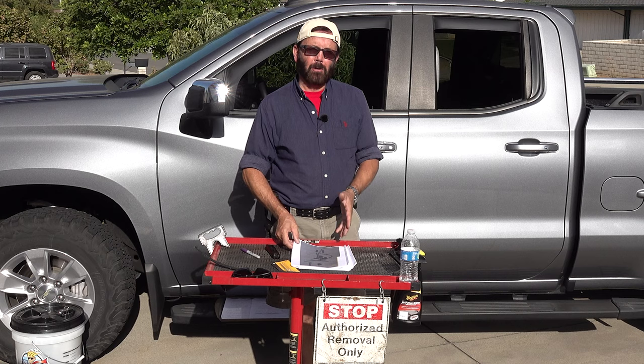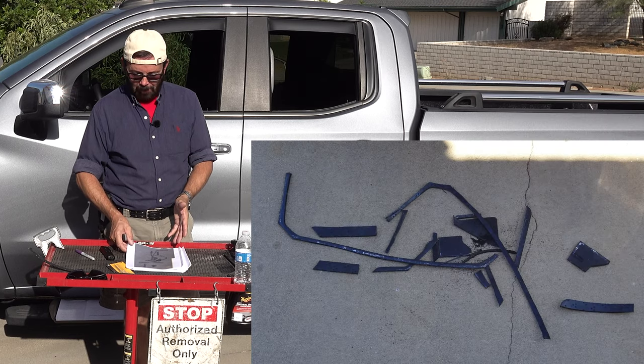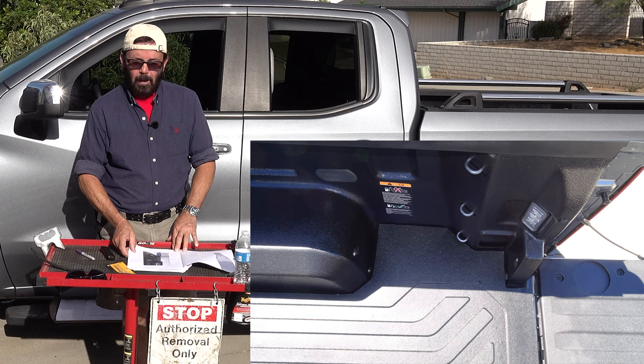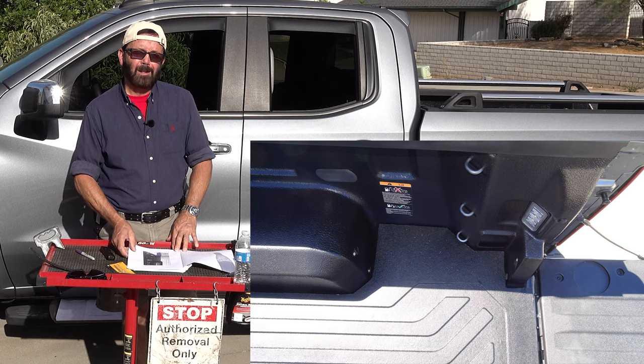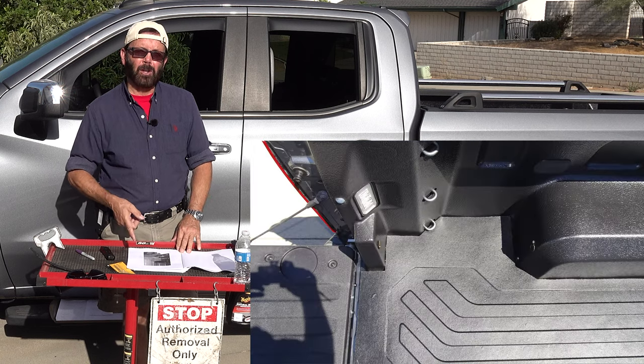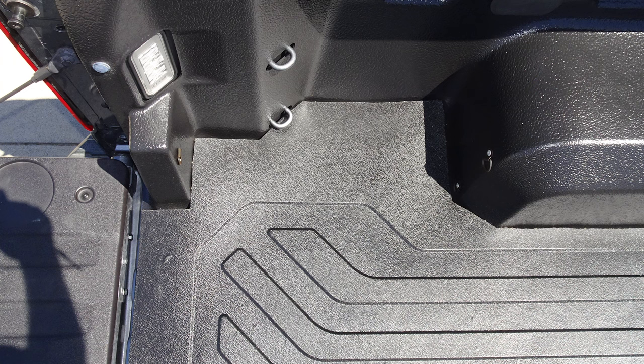So as you can see from this photo, I didn't cut off that much. The ones around the wheel well are half an inch. Some of the other pieces, I think I went to 3/4. This is the right rear corner, nice and tight. This here is the rear left. Damn, I'm good.